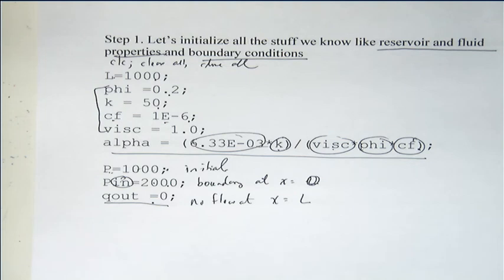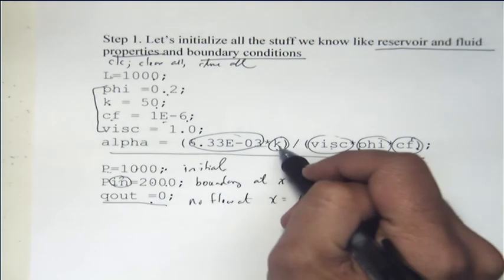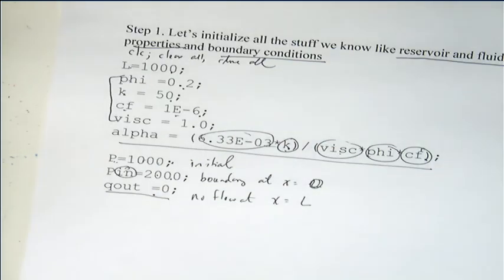Because the one thing I hate doing, and everybody should hate doing, is writing an entire code at once and then getting 50 errors and trying to fix all 50 errors at once. If you just do this little part, maybe you get a little error. Maybe you used K there, but you called this perm there, and you got an error, and you're like, oh, that was silly, and you fixed it. But if you had 50 of these little errors all at once, it would drive you up the wall. So we got step 1 done. All right, so that's step 1.